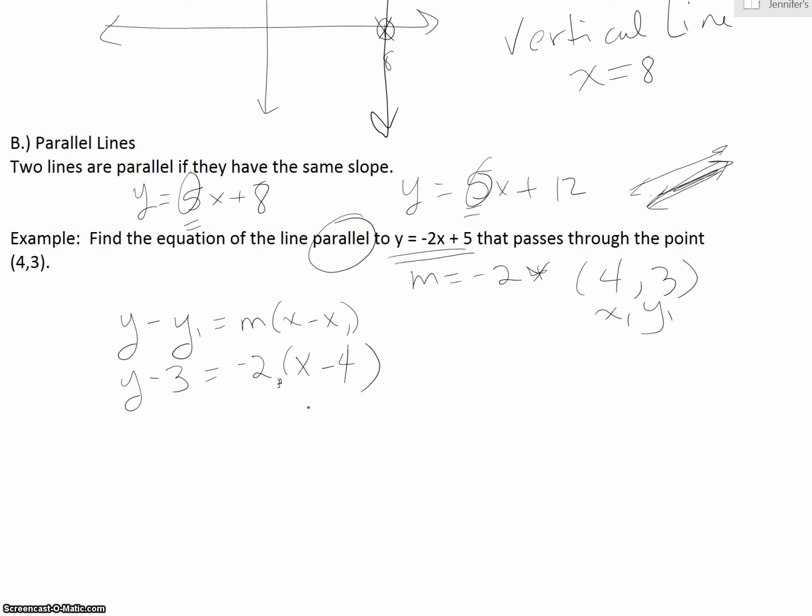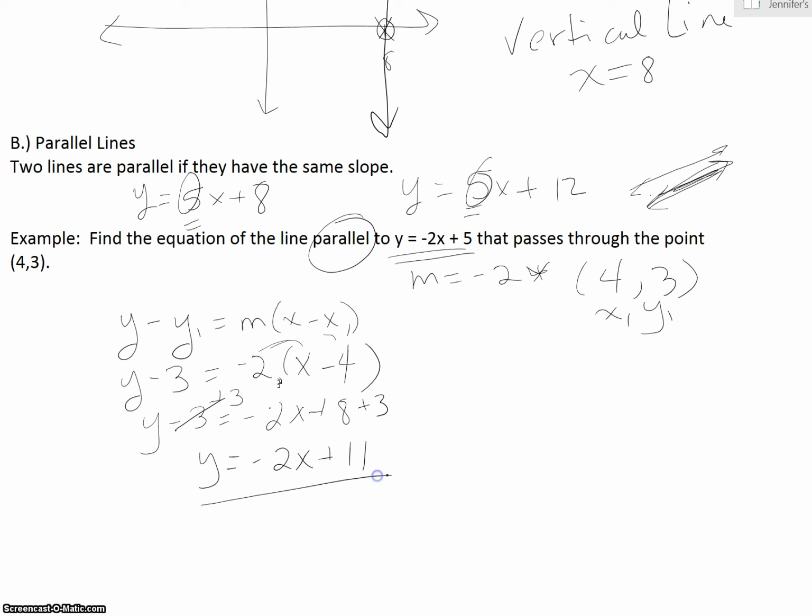All right, so now we're at this point where in most problems, they'll tell you what to do. Like they'll say, find the equation and put it in standard form, or find the equation and put it in slope-intercept form. This problem, they didn't tell us what to do, so that means you can do whatever you want. Since most of you like it better, I'll go to slope-intercept form. So I'm going to distribute. I'm going to get y minus 3 equals negative 2x plus 8. I'm going to move that 3 over, so I'm going to add that 3 to both sides. And I'm going to get y equals negative 2x plus 11.